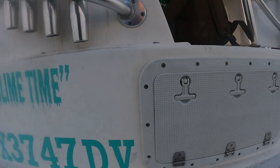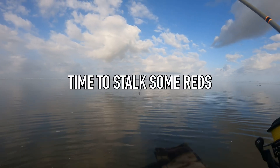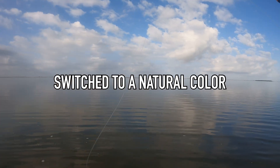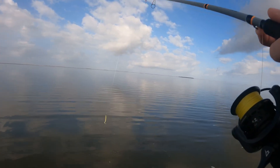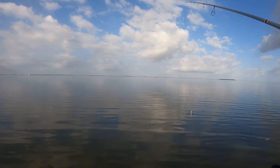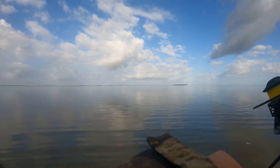We're at spot number two. So we drove around until we saw the redfish and then we got off. This is one of my favorite styles of fishing, man — you get off and you pretty much stalk the redfish. As you can tell here, I'm walking real slow trying not to make any noise. Every now and then I would take a blind cast, but for the majority of the time I would wait until I saw a redfish show itself and then cast in that direction.